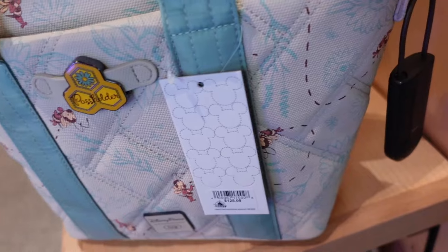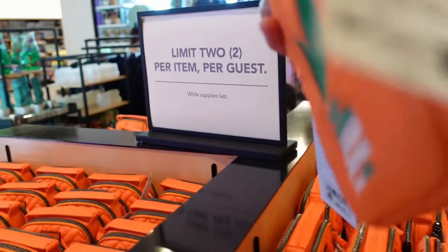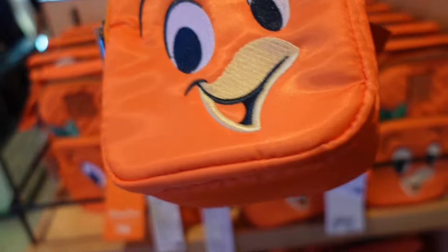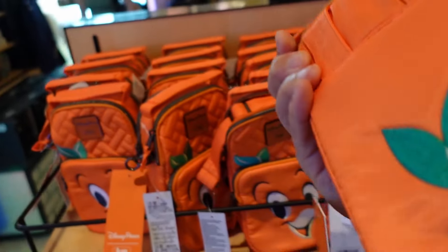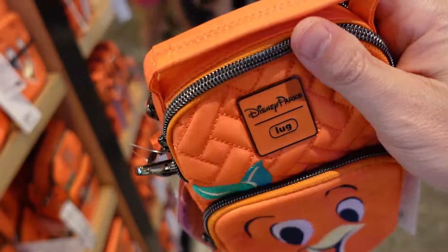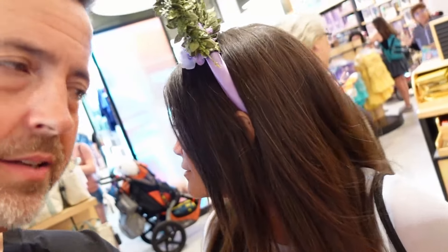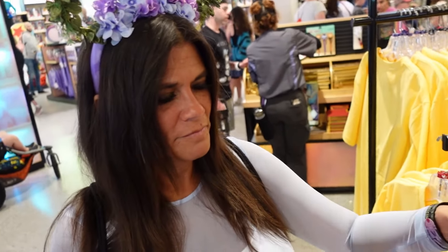I'm also seeing this passholder exclusive annual passholder bag. It's got Spike — like honeycomb spikes. Spike is the mascot for the Flower and Garden Festival, so it makes sense. It doesn't say Flower and Garden Festival on it anywhere from what I can see, but it is Spike. This is another Lug brand, so again — expensive. $125 for this bag, this little purse bag thing. On the inside is where it says Epcot Flower and Garden Festival. I can't tell — I think it's just a regular some sort of carry bag. Could be used for a diaper bag though. It's kind of cute, but $125 is a little too rich for my blood.